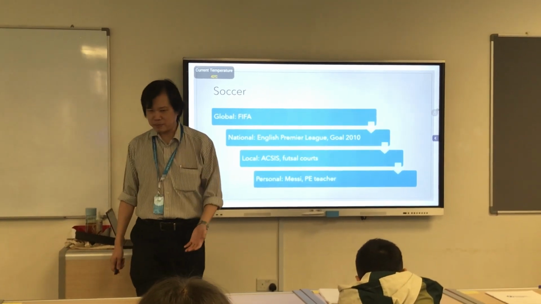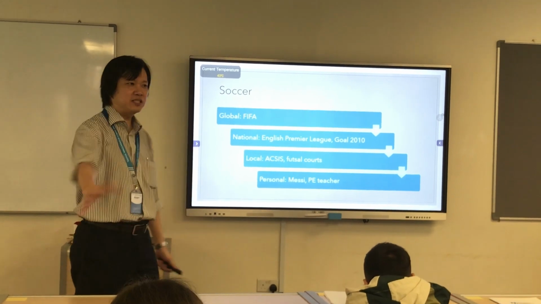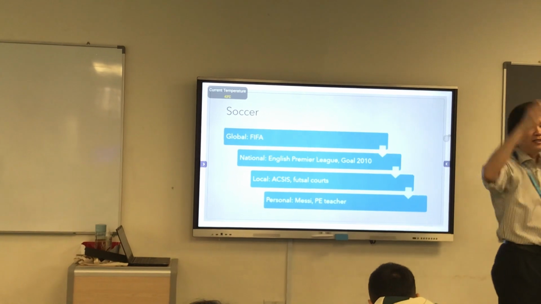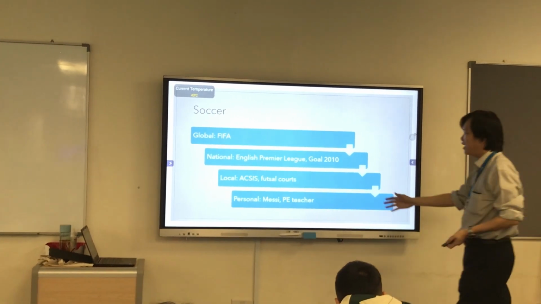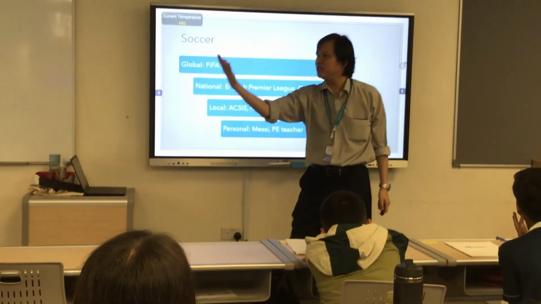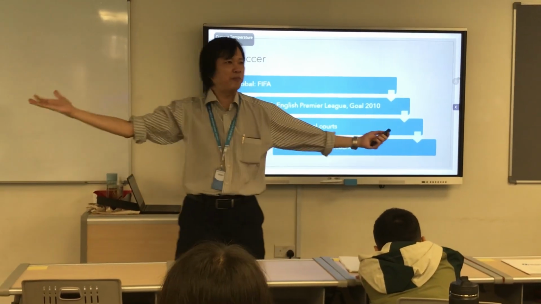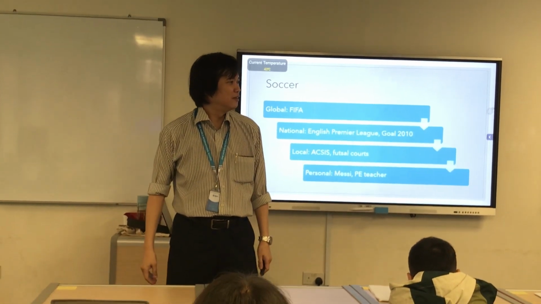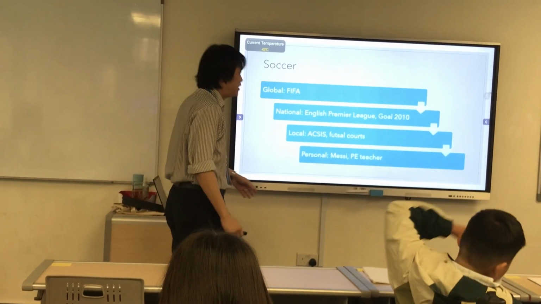Finally, personal perspective. Some of you will say, personally, I love Messi. He's the best soccer player ever. Ronaldo is better. But another person will probably say, oh no, I think Mr. Zhu, our PE teacher, is the best football player ever. Are you kidding? No, not kidding, he's pretty good. Yeah, I know. He's the second best. Okay? So which is the best?